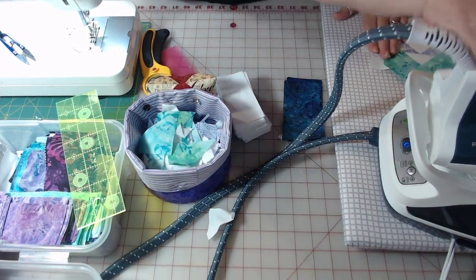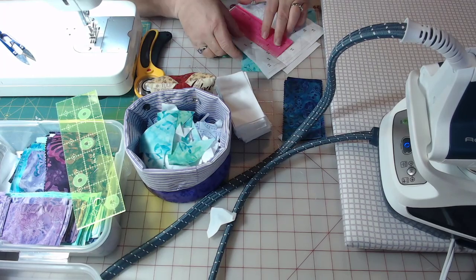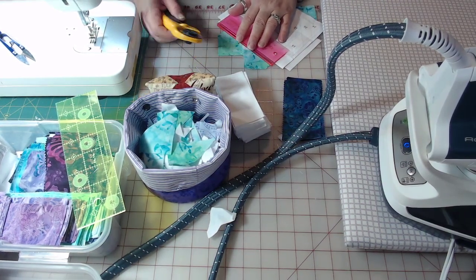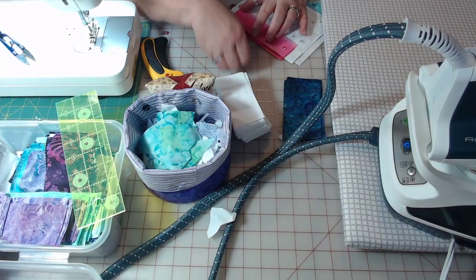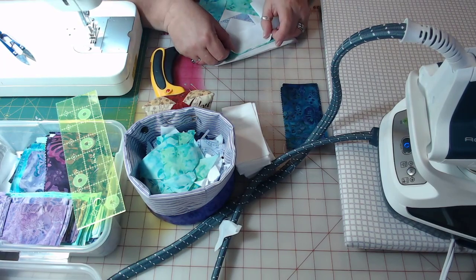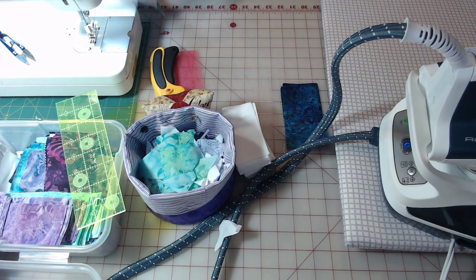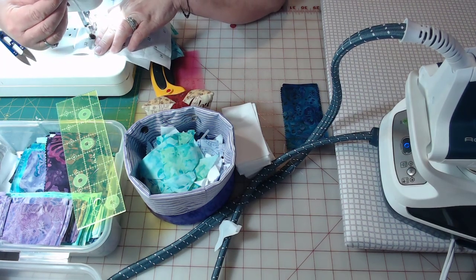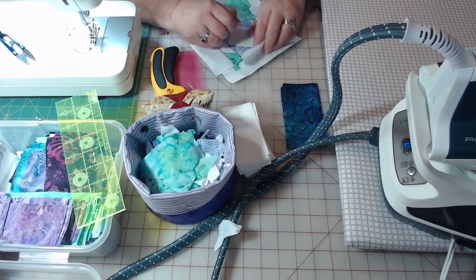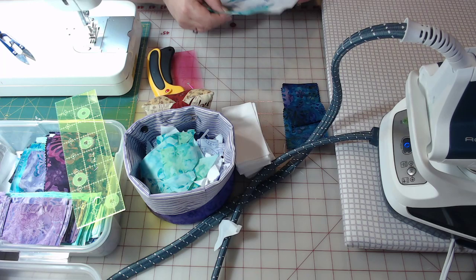So once I get two sewed on, I will give them a press. And then we have on to this one. To 16. And I have a nice new blade in my rotary cutter, so that helps. Makes it cut really easy, and I don't have to put any pressure in cutting. Yeah, you don't have to worry about sewing straight because you have a straight line to follow right there on your paper. Follow that line. You don't even have to worry. It's a lot easier.